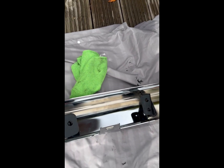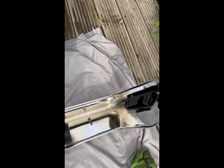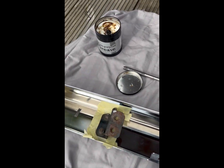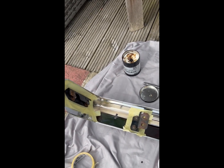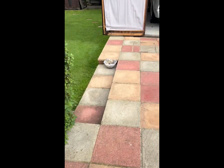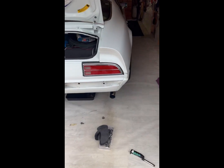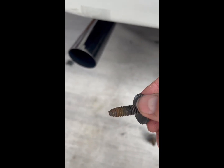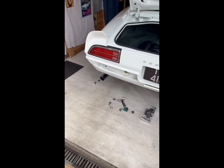I've cleaned all the inside of the bumper, masked up for the brackets so far, painted them — just these two left to paint. Then I'll move on to cleaning the back of the car while the bumper's off and cleaning all the bolts up. I'll stick them on a wire wheel, clean them up, and put a load of grease on the threads before I bolt the bumper back up.